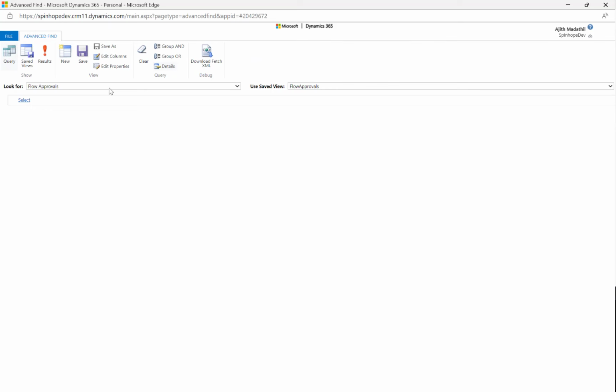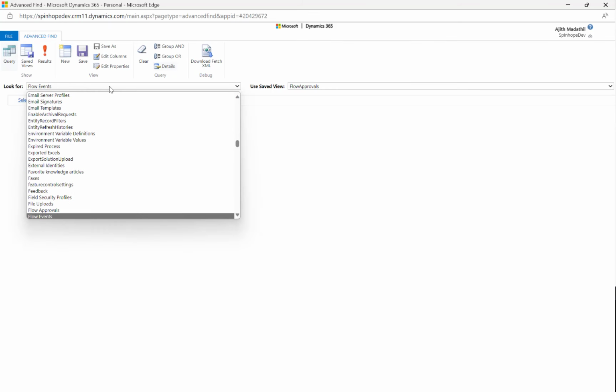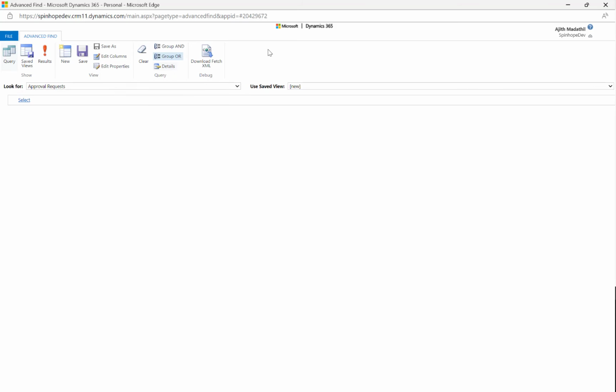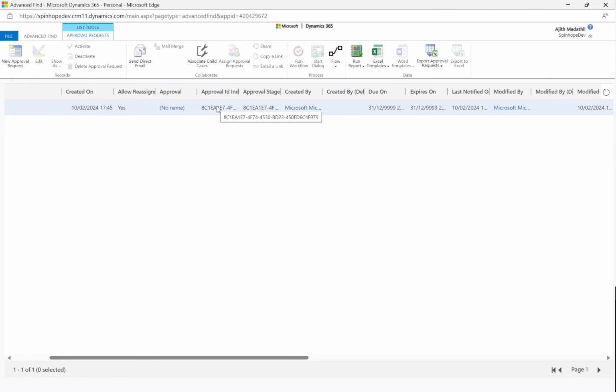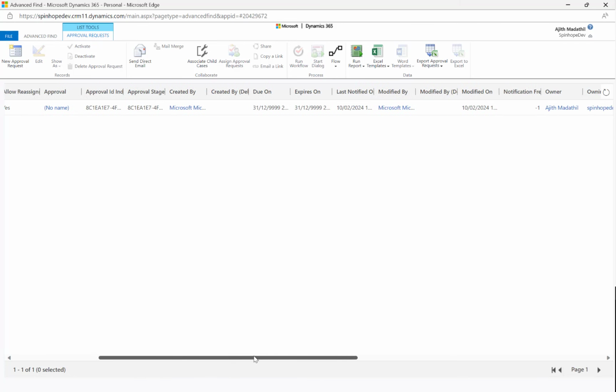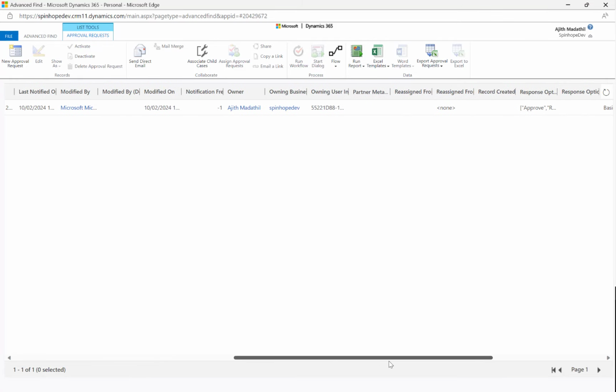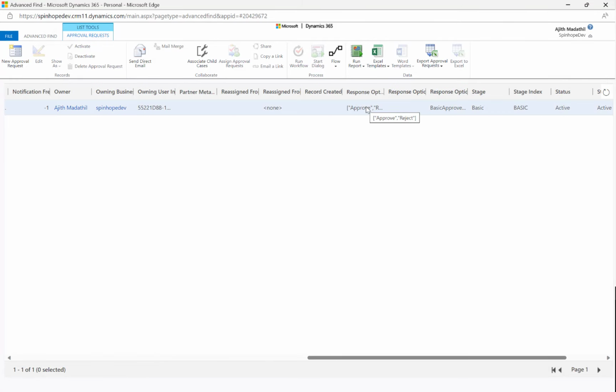Okay, now there are a few more tables here, so we haven't finished that. The other one is the approvals. We looked into it. Then we looked at the approval request. So under the approval request, let's see what we can see here. Again, see that here, under the approval request, that's the ID we are looking for. That's the ID we are interested in. And then if I go back to some more things here, let's see the owning business owner there. Again, see that approve or reject. And then you have got an active one here. Okay, this is an active record here.